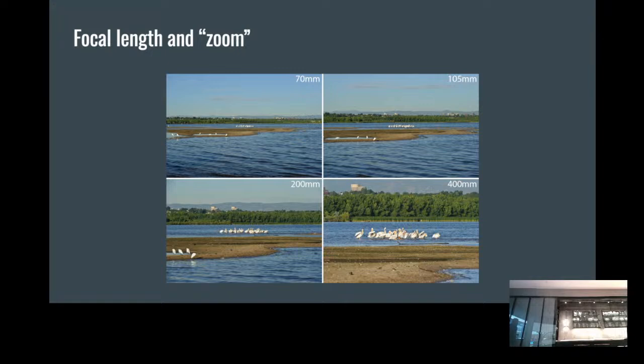As we then get to 400, we really just have birds in focus, a building. Maybe we could tell that those are mountains, maybe we would think they're sprawling hills at this point, and then we have our greenery. So focal length and zoom are the same idea. Zoom is not necessarily us zooming into something as much as it is making the image tighter and tighter on our subject matter.